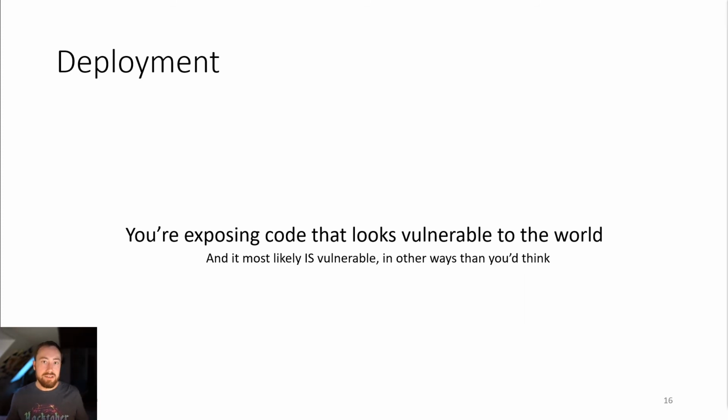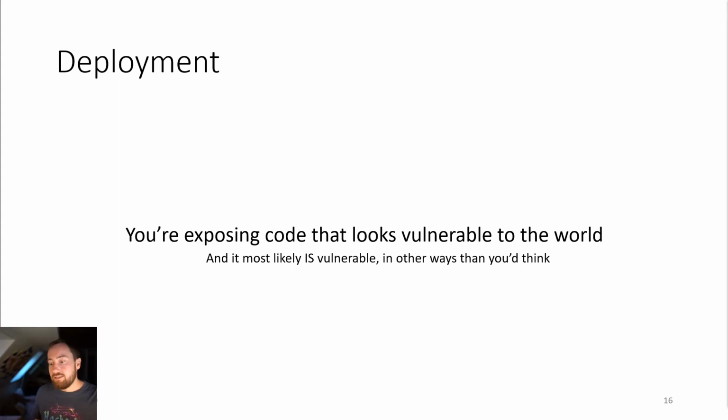What's important is you're exposing code to the world that looks vulnerable, but it most likely is vulnerable, but in other ways than you'd think. So the attacker has the advantage here. They have infinite time and ways to try things. You, on the other hand, need to mess up once for them to possibly own the system and everything in the same network.